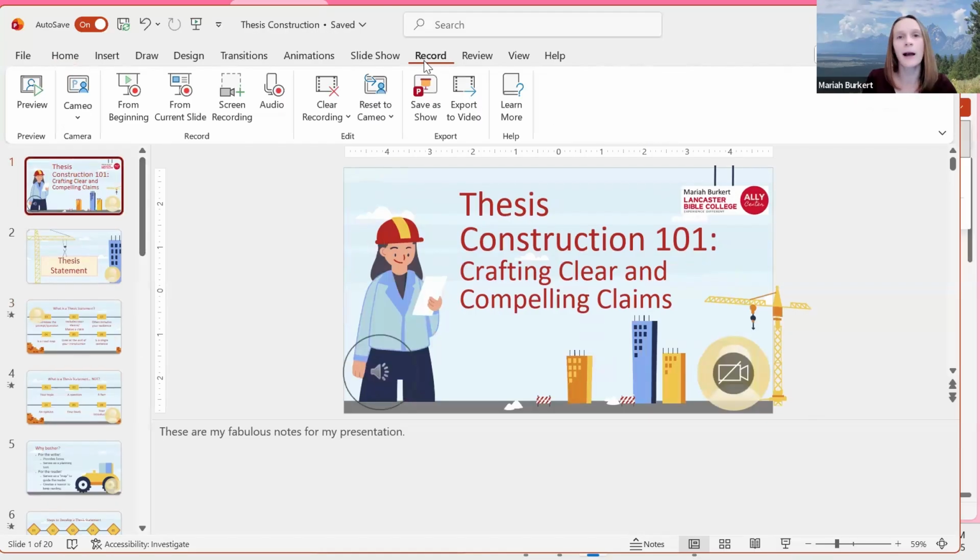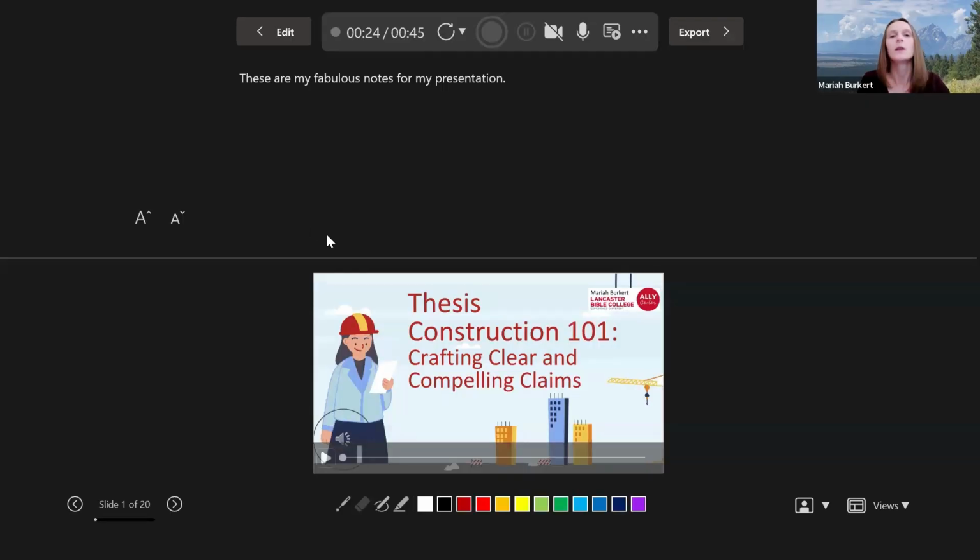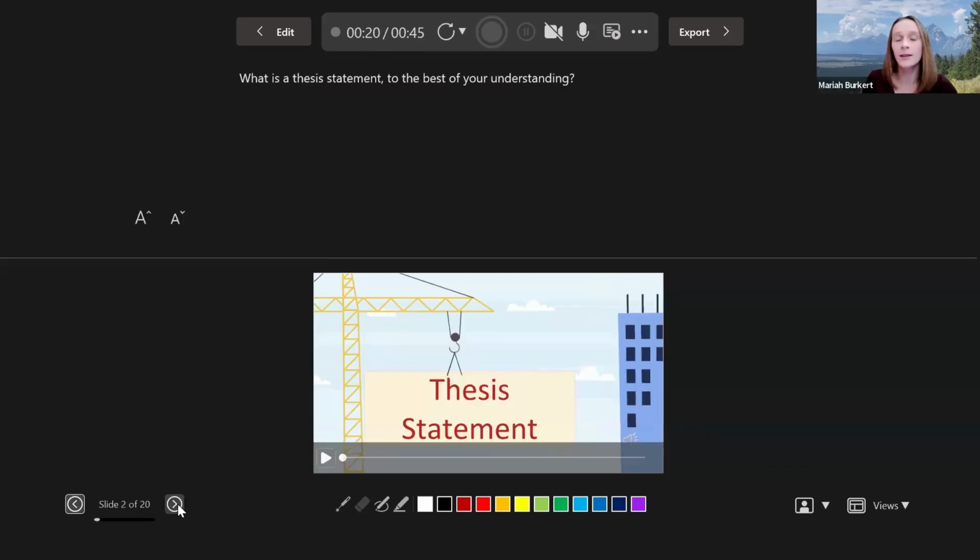You can, so if we go back into record, I've already recorded on slide 1 and slide 2. Because I didn't do anything else with the presentation, it still has that information saved. So it doesn't matter how many times I exit and come back out, it's going to save that information until you tell it, hey, either delete it or retake it. So you have a lot of flexibility in PowerPoint to do whatever your creative process needs.